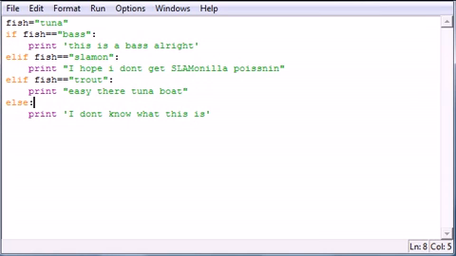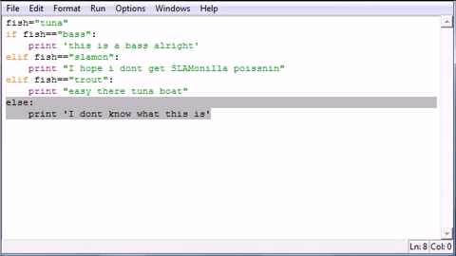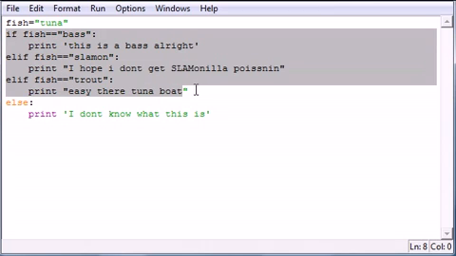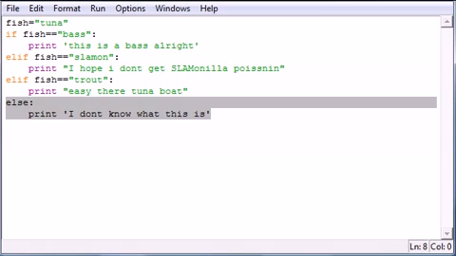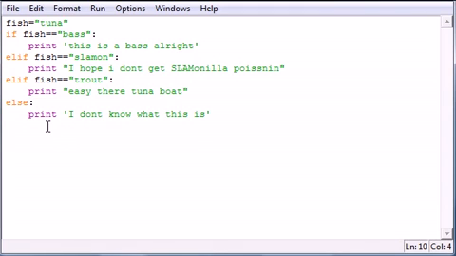So again, this is your syntax for your else if, which is pretty much more ifs, and your else, which is pretty much, if all of this is false, then you're going to want to run this. So that is your quick tutorial on the else statement and else if statements in Python. We're going to be using these a lot later on, so get used to it.